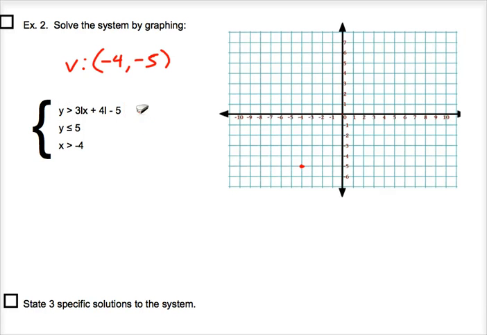Now the number in front is our slope. The number in front is 3, which is 3 over 1. So this V opens up. Just go up 3, 1 right, up 3, 1 right, up 3, 1 right. But to have a V, we also need to go left. Up 3, 1 left, up 3, 1 left. This had a greater than symbol, so we're going to need to use a dotted V.